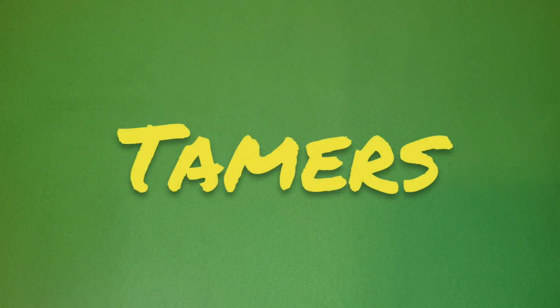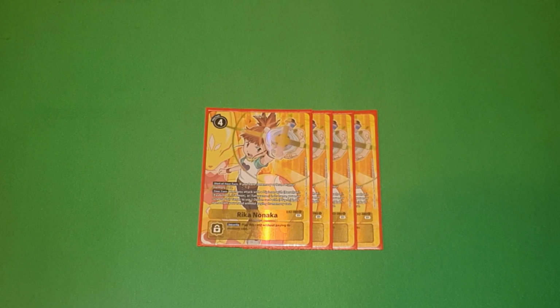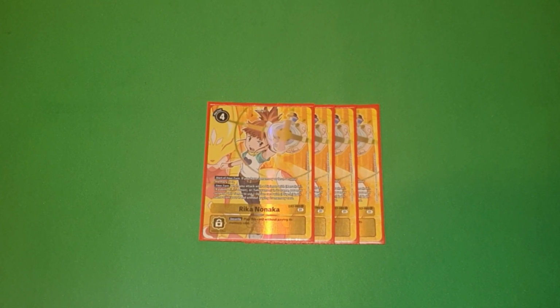Next up, we run it into our Tamers. Now, you're all probably guessing as to what I'm playing. I'm joking, you probably already know what I'm playing. But 4 Rikas. It's just a mandatory 4-off. They're the only Tamers you need for this deck. I've seen some decks where they include a couple of extra Tamers. I think it really does rely on what your sort of play strategy will be, but just a 4 of these is fine.